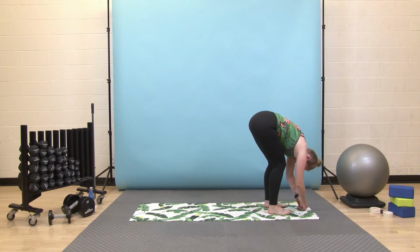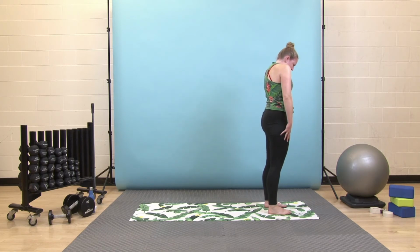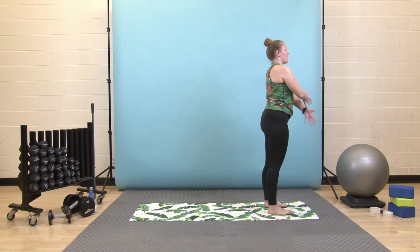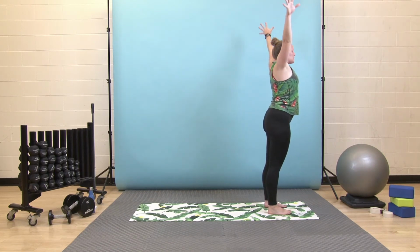Take a deep breath in. Exhale, press down through your feet, slowly come all the way up. And we'll repeat everything on the second side. When you're ready, inhale, reach your arms up. Exhale, dive forward.